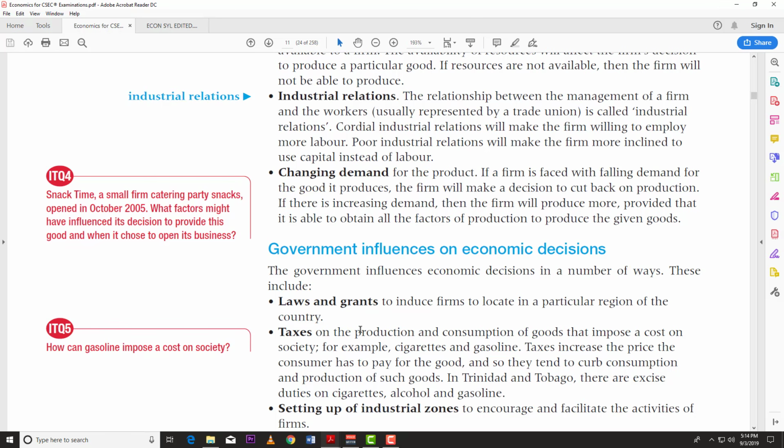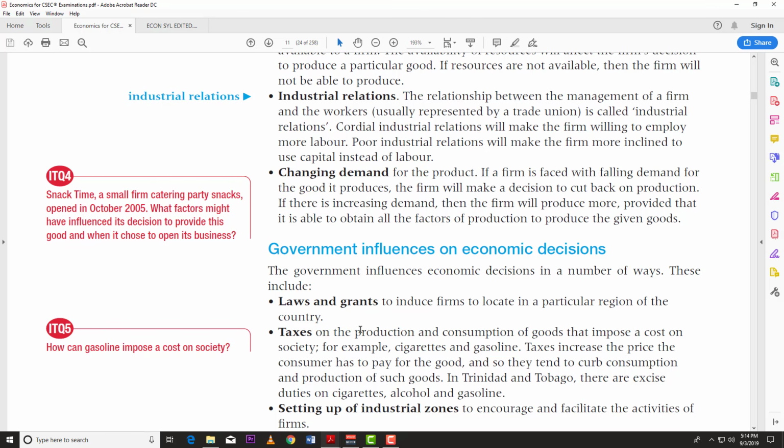When things start changing from what it was before, you as a firm now have to decide: should I produce more? Should I produce less? Should I move to the new trend, the new fad, whatever? These are the things you have to decide. If people don't like your product anymore, what should I do? Should I rebrand my product? Should I get a new label? Should I invest more in my marketing campaign? Should I advertise more? Should I sponsor more to get the awareness of my product out there? What should I do when my demand is falling for a product? Should I ramp up marketing? So these are decisions that the firm has to make as it relates to change in demand.